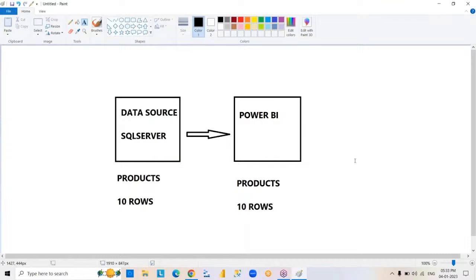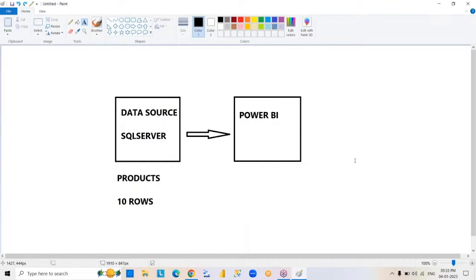But see, if you are using import, table structure and data, everything will be copied from source to Power BI environment, and it is going to store in Power BI environment permanently. Right? And that is import. Next step.